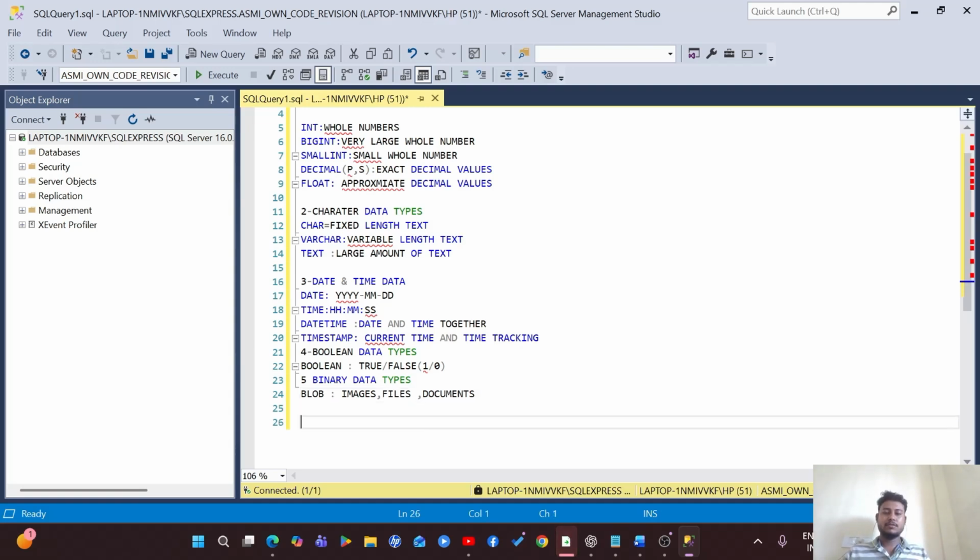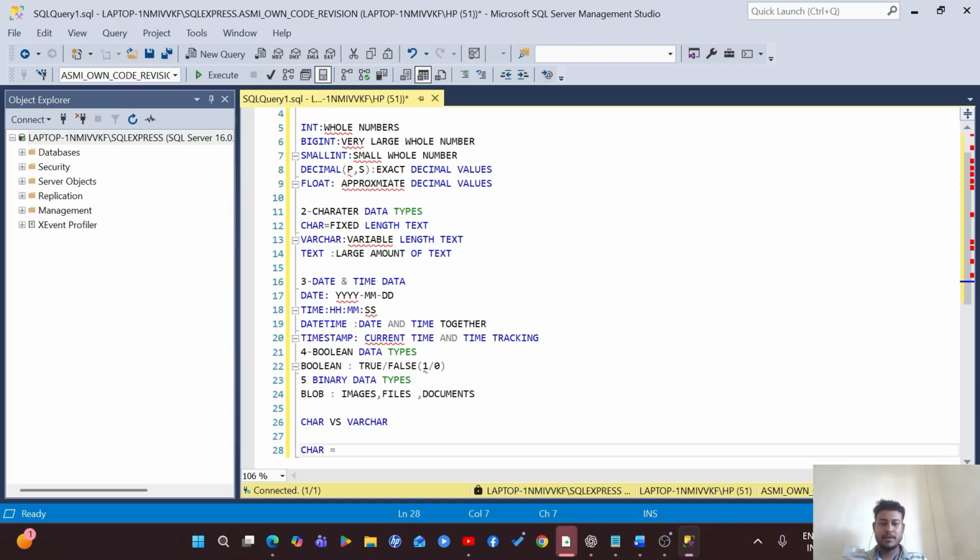Then the interview question, it is a must. What is the difference between char versus varchar? Char means fixed length, faster, and may waste space. A varchar means variable length, saves space, most commonly used.